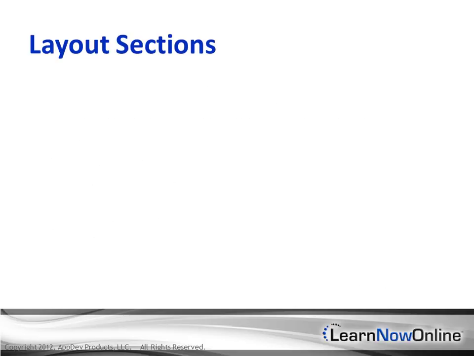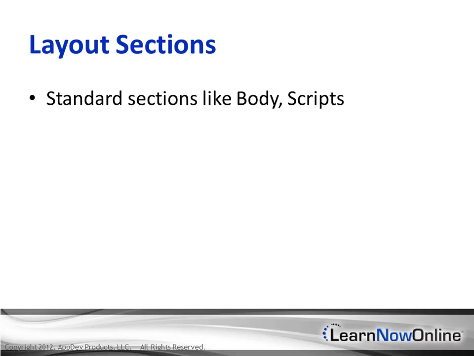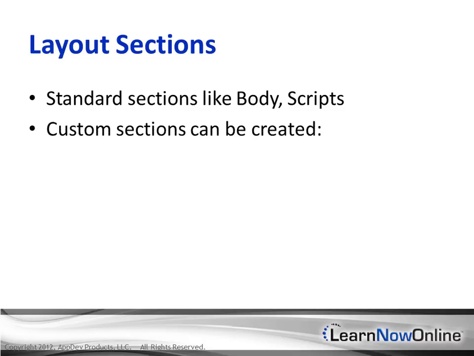Other parts are layout sections, with some standard sections like body, scripts, or in the MVC template there is the feature section. These are places where you can interject your code from a view and say go to this spot. In this case, go to this section, and that's where I want you to render out within the layout page. You can create custom sections. In a lot of my code, I actually create a section called head scripts that renders out right before the closing of the head tag, just before the body starts.